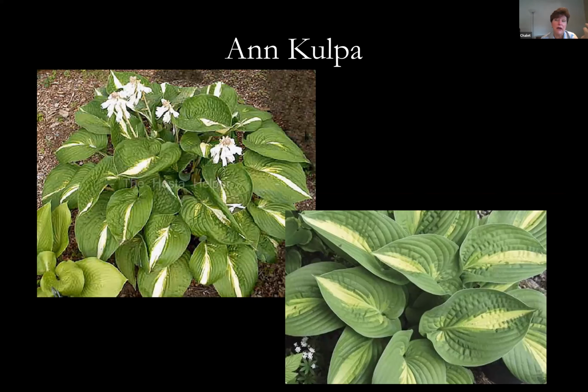I love any of the white flowered hostas. I think they really show up well in the shade in the garden. And they usually say that the white flowered ones are a little more fragrant.